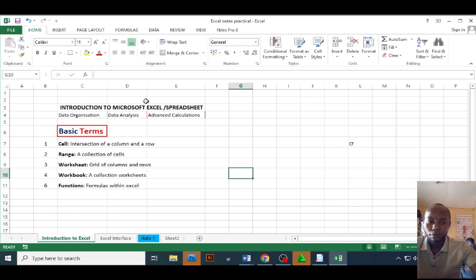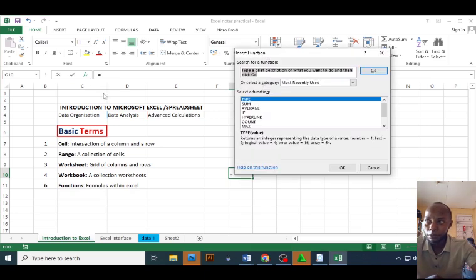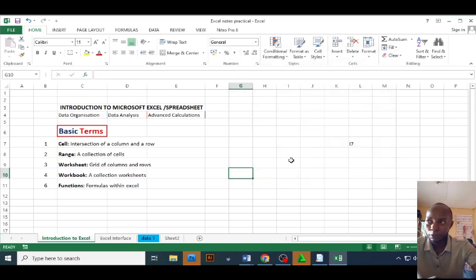In Excel, the formulas that we use here are all termed as functions, and the best way you can access them is to simply go up here, then click on FX. Once you tap FX, you're going to see several functions here. And by the way, you can also search for a formula that you don't see. Once you type in the name and click Go, the function is going to appear. And if it doesn't appear, it means it wasn't included in the program. These are some of the basic terms that are commonly used in Excel. There are other terms, but for now, let's switch to other things.